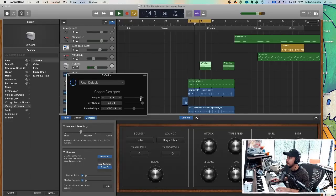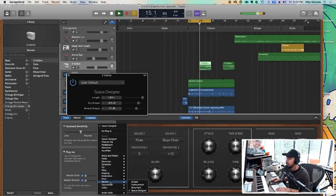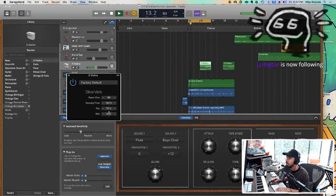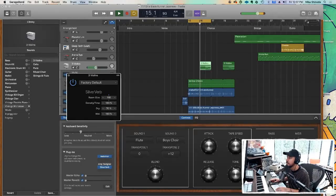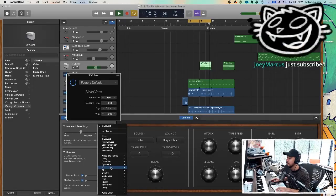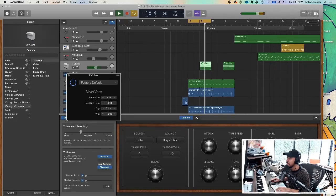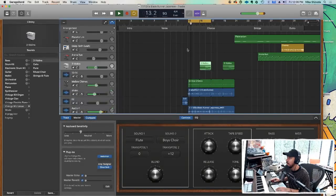Okay. Well, kind of a long reverb. That's not quite it. Try Platinum Verb. Nope. I can already tell it's not long enough. Silver Verb. That's pretty long. Now we got to figure out how long the end section goes.